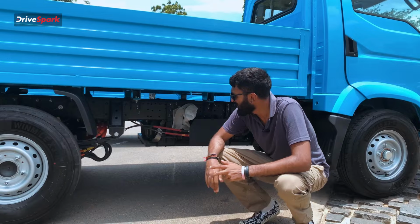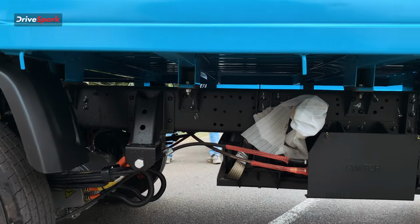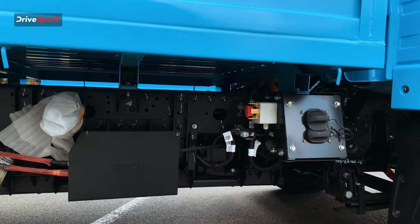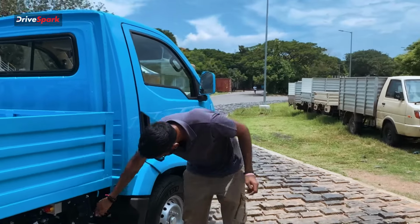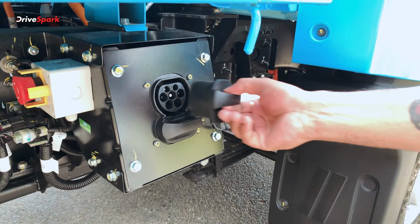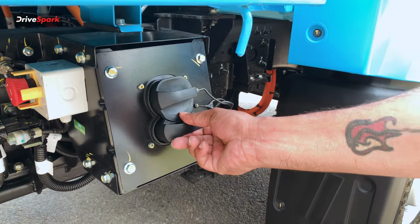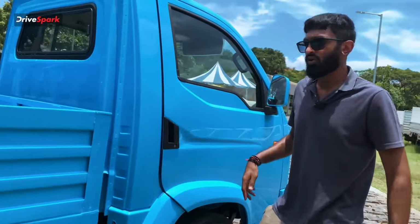So in terms of battery, we get a 32.2 kilowatt hour battery that puts out 60 kilowatts and 213 Newton meters of torque. So that is the powertrain. Again, as I said, leaf spring in the front and rear, and this is the charging socket for the IeV4, located at the same place, just a different way to open and close. We'll go to the inside and I'll tell you a little more about that.